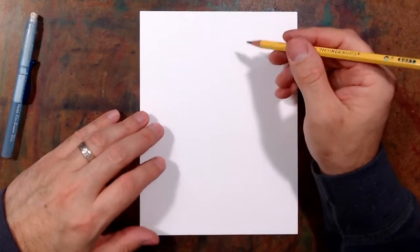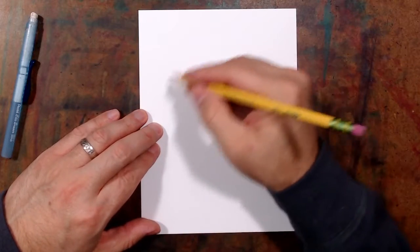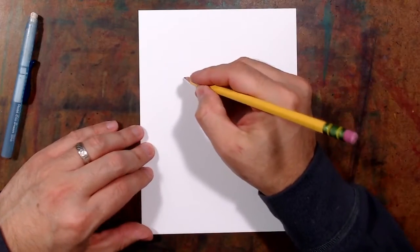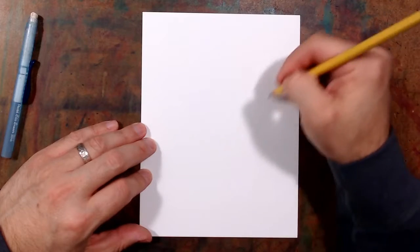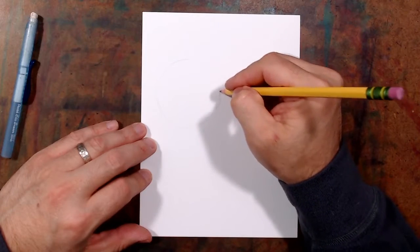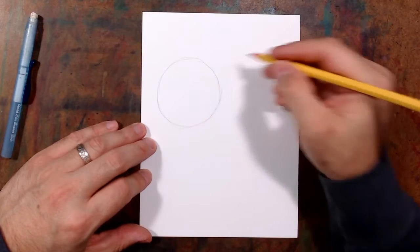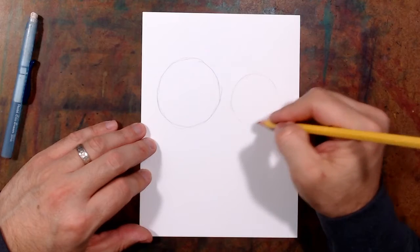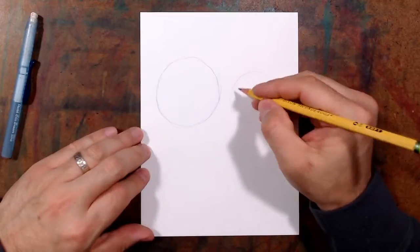I wanna do a selfie, a monster selfie, a close-up view. And so I think I maybe even try to do it a little bit closer, a little bit bigger. I kind of felt like yesterday was a little bit far away and he was a little bit stretched out. So maybe I'll do more of a sketching motion. So just trying to think like, okay, his eye would be about there, another one there. So let's go ahead. I'm gonna do a bigger eye here. And then a smaller one there. So I'm kind of putting him off this side, so he's kind of facing that way a little bit.